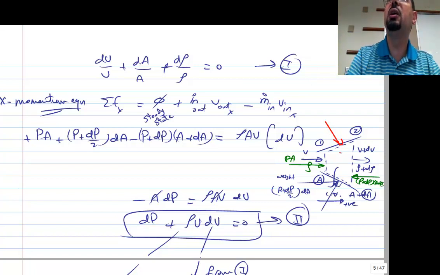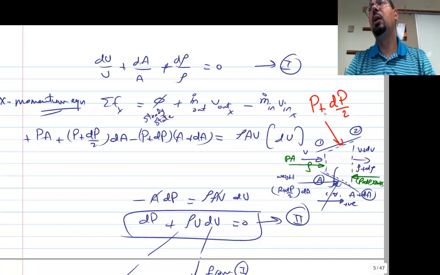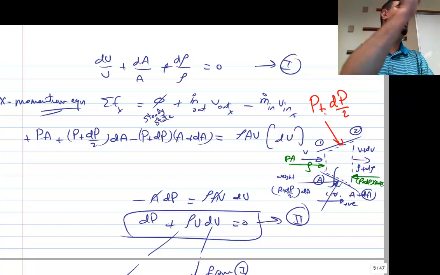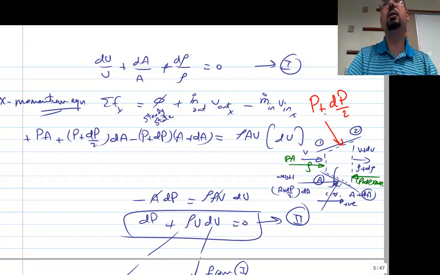What is that pressure here? If I have P here and P plus dP over here, this must be P plus dP over 2. How did you linearize this? Who told you it's linear? Well, it's a very infinitesimal change, so yeah, I can assume linear. Alright, and what is that area? I don't know, but we'll have to calculate it.